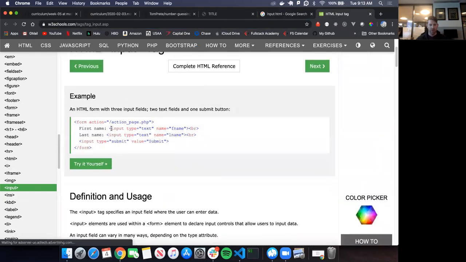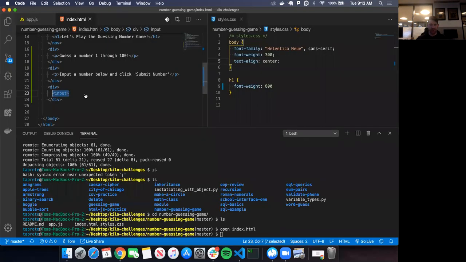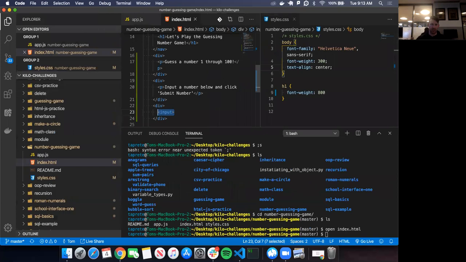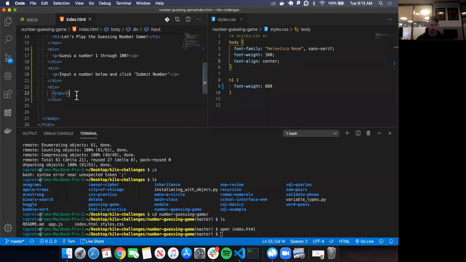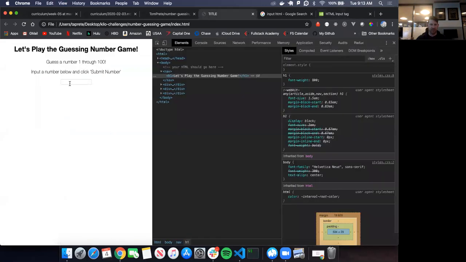I see an input tag also doesn't have a closing tag. Input, type text, name, first name. So I'm going to refresh this and see what it looks like to see if I can mess with any attributes.